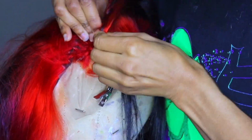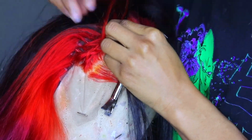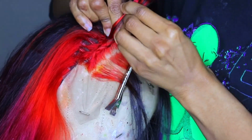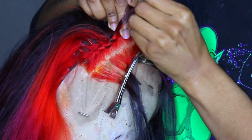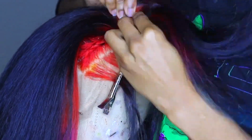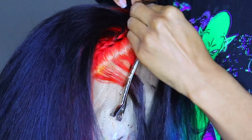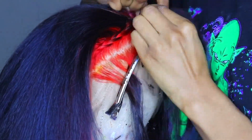So before I do my bantu knots, I'm just braiding the side right here into a braid, and then I'm gonna braid it up into a bantu knot, if that makes sense. And I'm gonna put two braids on each side. So this is the first braid, and I'm gonna show y'all the second braid when I get to it. But yeah, I'm just basically braiding the side into a bantu knot.